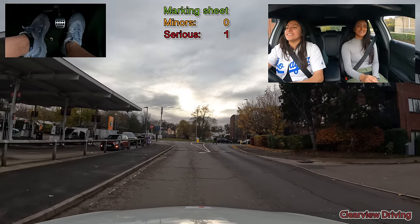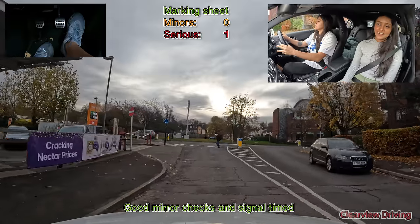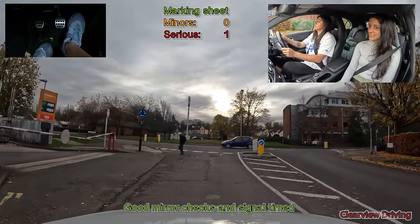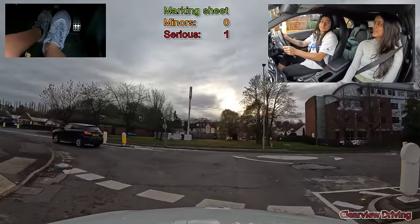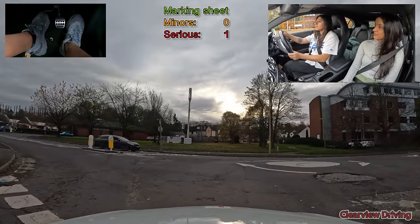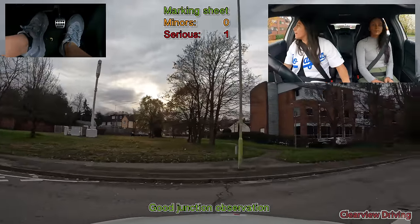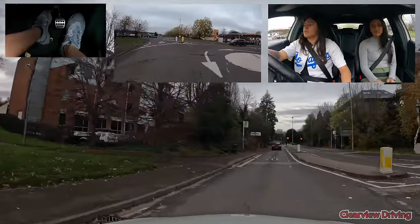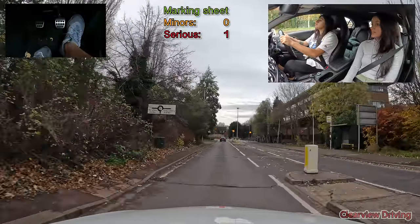Let's turn right at this roundabout. This roundabout, I'd like you to turn right. It's the second exit.